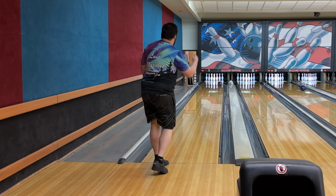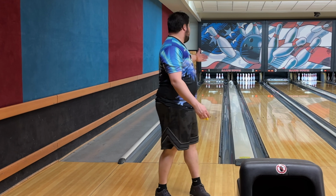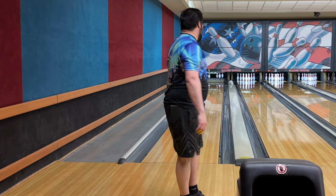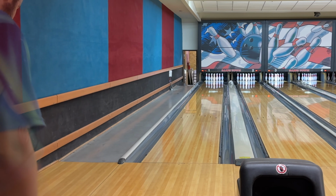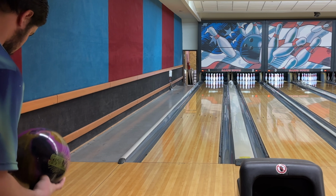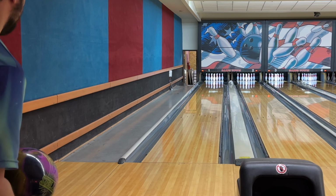That's probably the best shot I've thrown in a while. It didn't strike. Physically, that was such a good shot. I don't even care that it Greek churched. It might have been slow, but off my hand physically, I thought that was a really, really good shot. Yeah, it was about a half mile an hour slower than normal, but just everything else on that shot just felt so good. Always feels good when the things you're working on are coming to fruition.